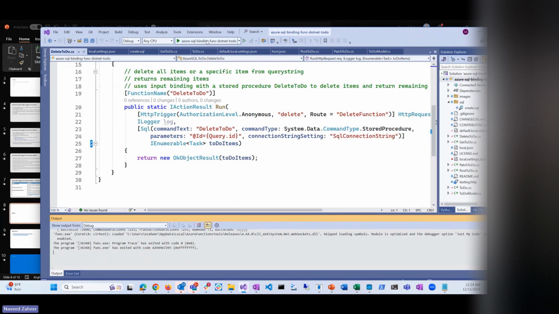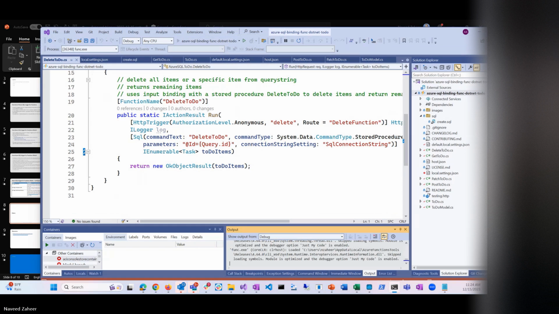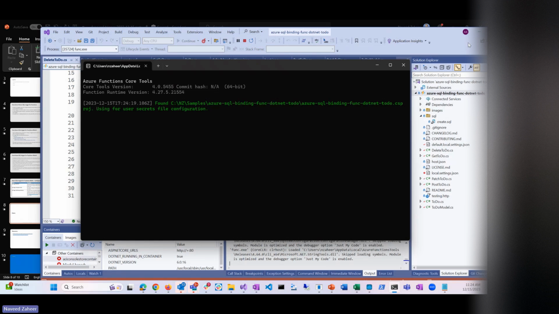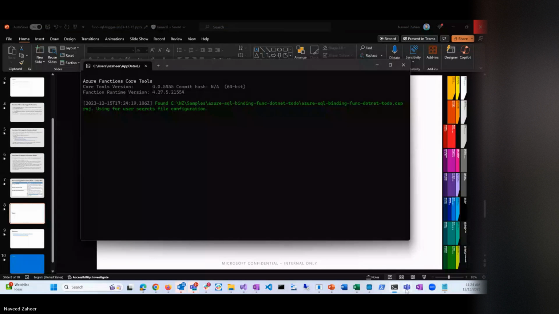So this is just an API that I'm going to be running locally. So let's run this. Give it a second. Let it come up. Come on.